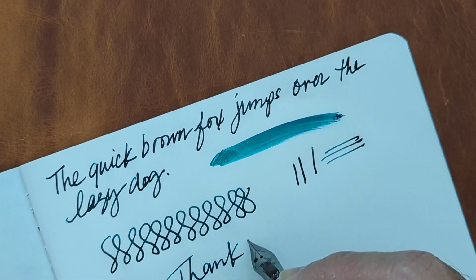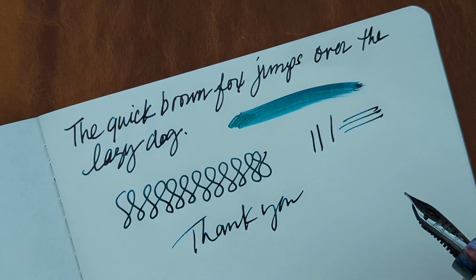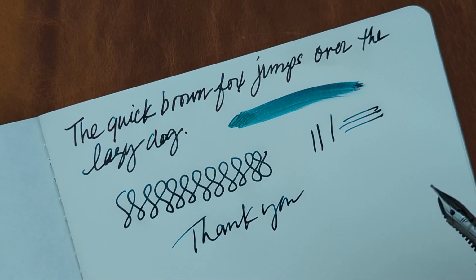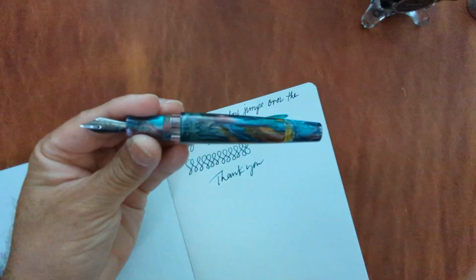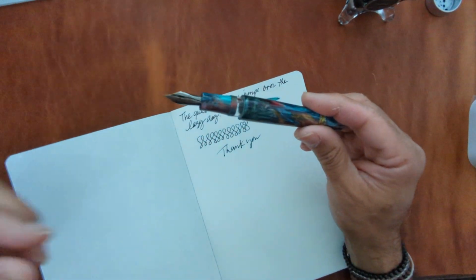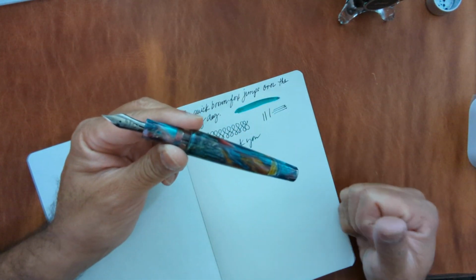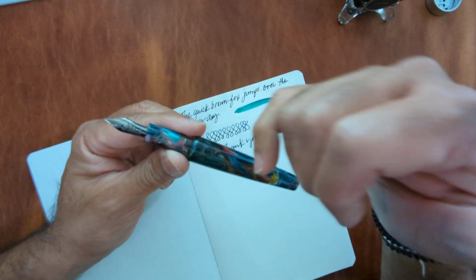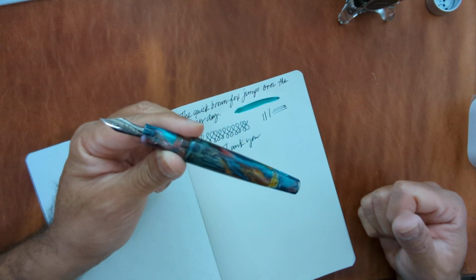Thank you all for joining me on this first review. Hopefully you found it informative, and if you get a chance, definitely check out the Supernova Primary Manipulation 4 from Leonardo. And like I said, I just love this trim here. It's a little bit darker, but it definitely matches up very nicely.